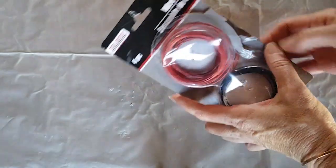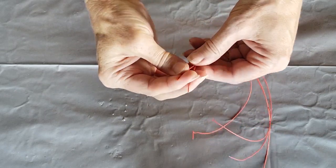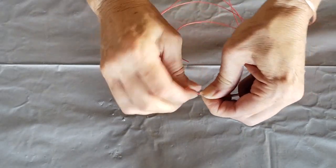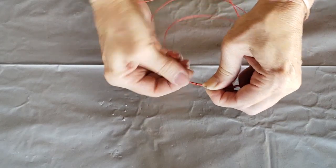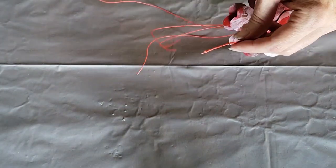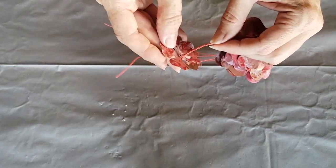Next, I'm using some inexpensive Dollar Tree wire, and I'm just going to cut it to the length that I think I want the stem of my roses. So I'm using about 12-inch pieces, and I'm using 4 pieces for each rose. I'm twisting the ends of the wire together to attach them, and then I'm going to string on all of the rose petals, starting with the largest size and working my way down to the smallest size petal.